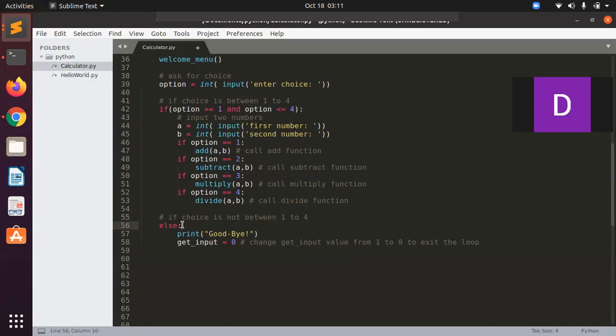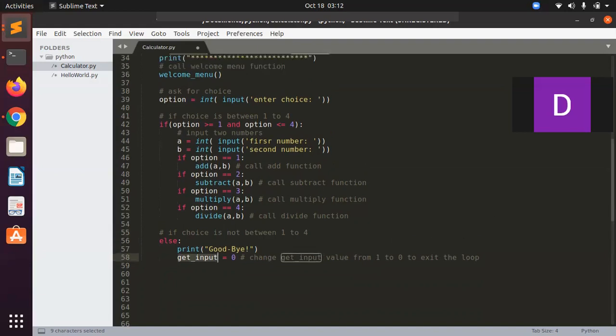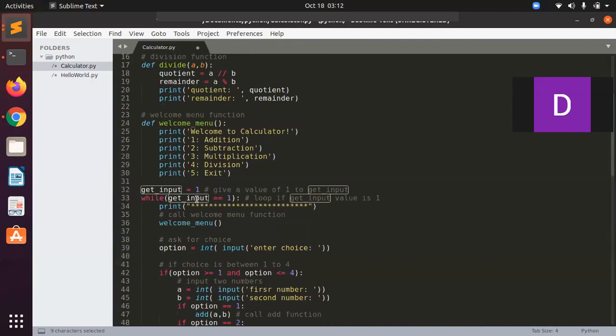Then in else I will print goodbye, this is the end of our calculator menu, and we will change the value of get input from 1 to 0 to exit the loop, or not necessarily 0. I want to change the value from 1 to any other value, because in that case the get input value won't be 1 anymore.